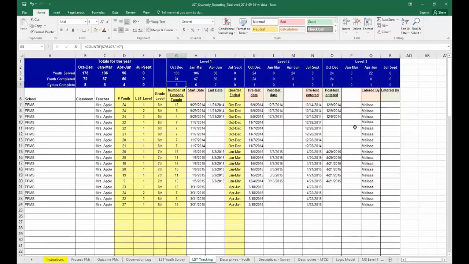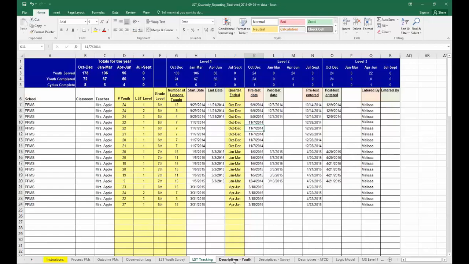The additional white columns in here are great for tracking. They help your data entry person to know if they've entered the pre or post-test data, for instance, and when those implementations of LST started and ended. It's great additional tracking information, but poor data entry in these does not necessarily cause any problems with your ultimate number, though it could be quite confusing for your data entry person. So the yellow cells are crucial to data population on the Outcomes tab and Performance Measures tab, but not the white cells in these cases.